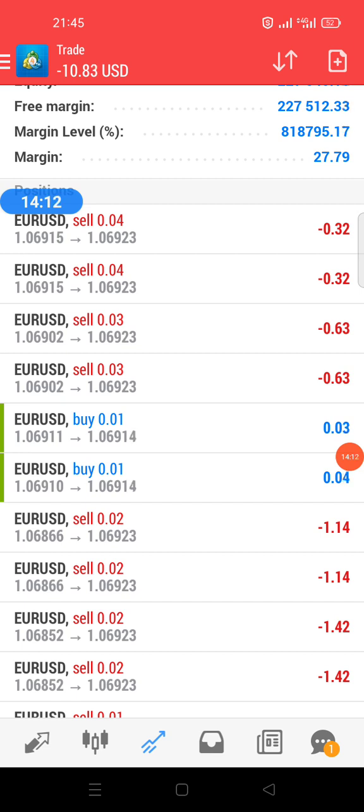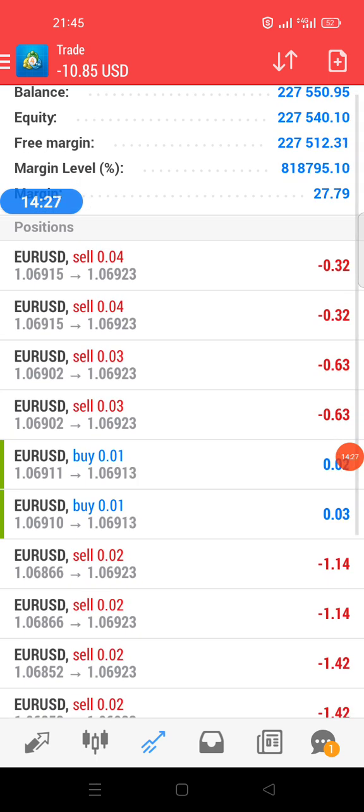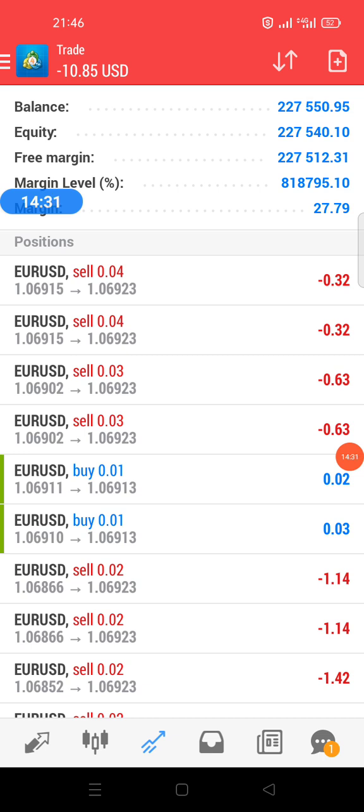Now, I have to talk about the margin level in percentage as the last, because it is very, very, very important, and it will take a little time for me to explain it. Your margin level in percentage is the second most important in your trading window. What's the most important? Your balance, your account size.